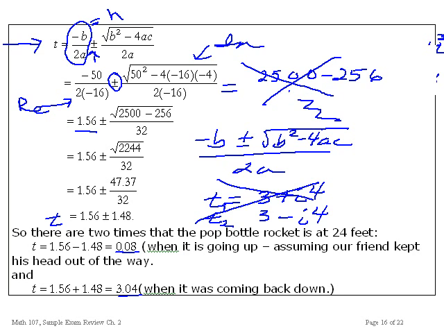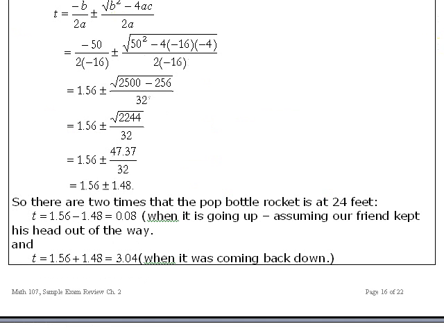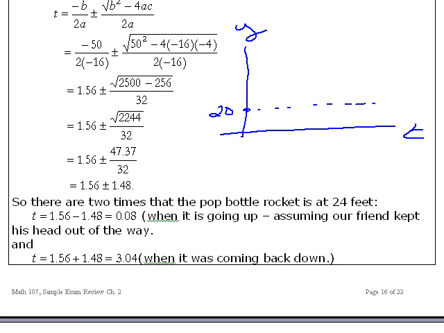What does that mean? Let me explain to you the meaning of those two times. I'm going to give the height of the rocket as a function of time, right? It actually started at 20 because that was its launch height, and I'm just going to draw a little dotted line over here, and then I want 24 here. Okay, so what happens to this rocket is that it goes up here and then comes back down, and of course we decided it was going to hit the fellow on the head here.